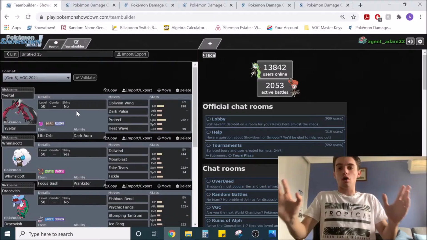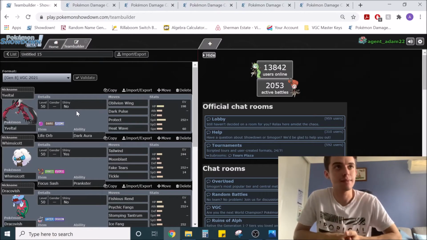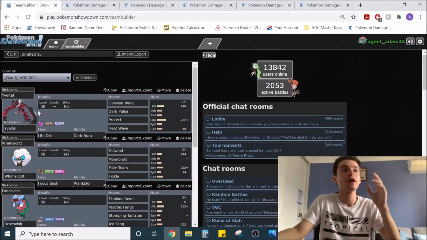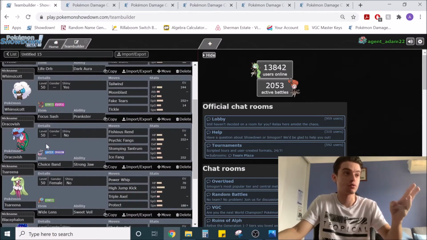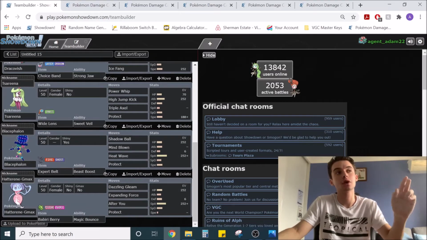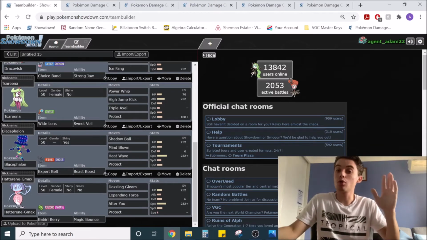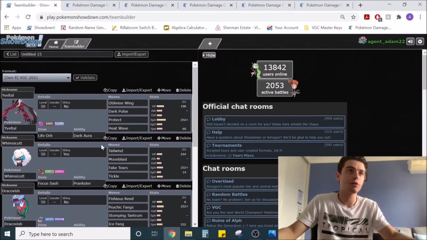See you there. Alright, so this is the team. We ended up with Yveltal, Whimsicott, Dracovish, and Blacephalon, as you can see, and the two I picked were Serena and Hatterene. I'm just going to run through them all.